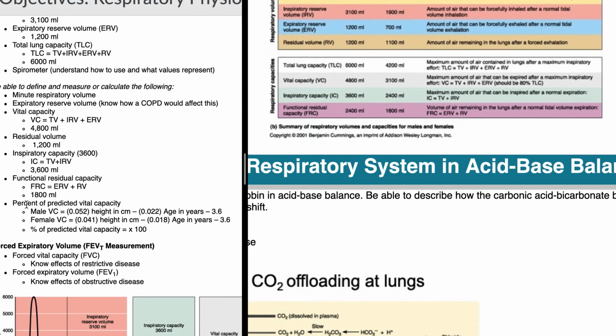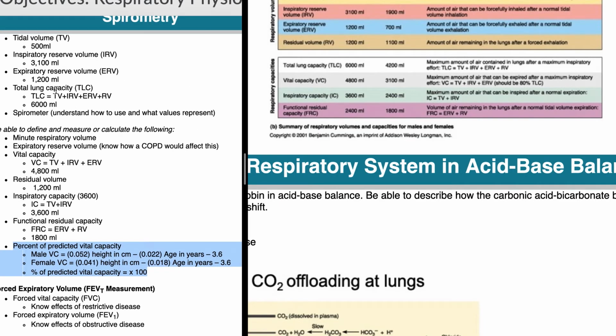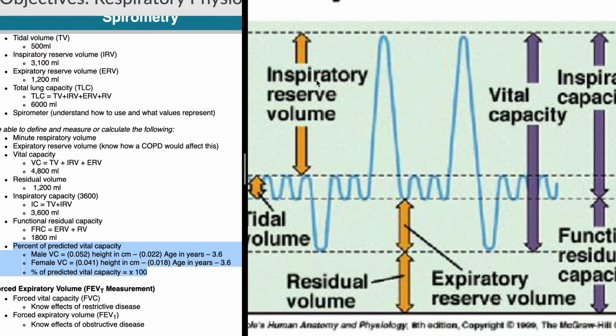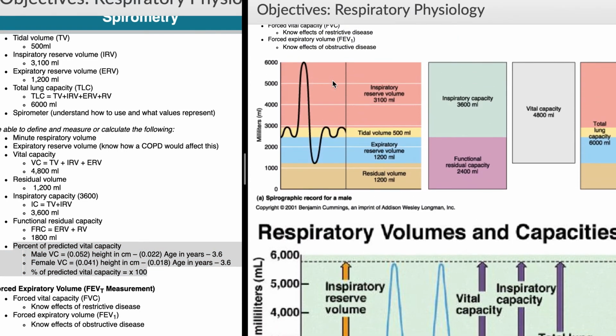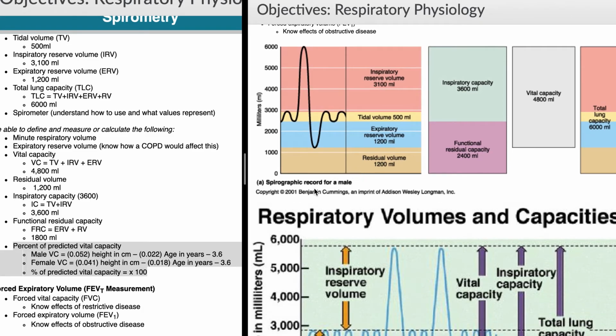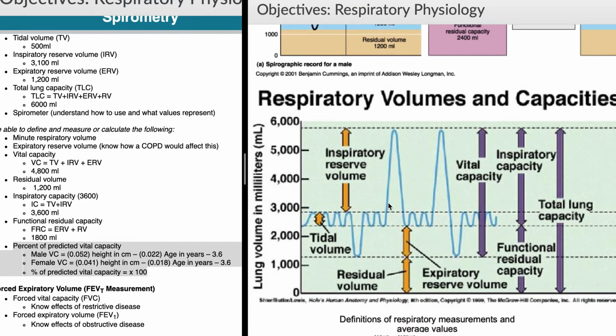So the percent predicted vital capacity, I'm not going to ask you to calculate those. So I will delete that off of your list. Everything else here, though, as far as how I'm going to ask them on quizzes, I might give you a table, just like this one, and ask you to label it. So be familiar with interpreting these charts. So sorry, not a table, a chart. I might give you an unlabeled chart, so make sure you can do that. I probably will give you at least one of those.